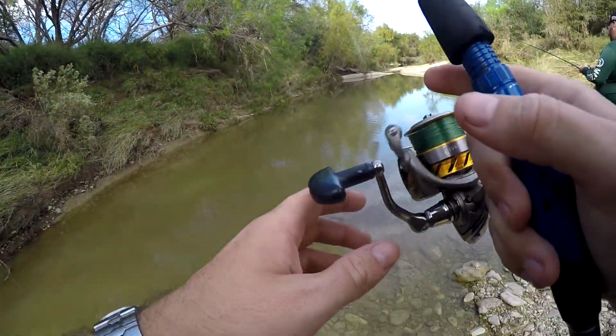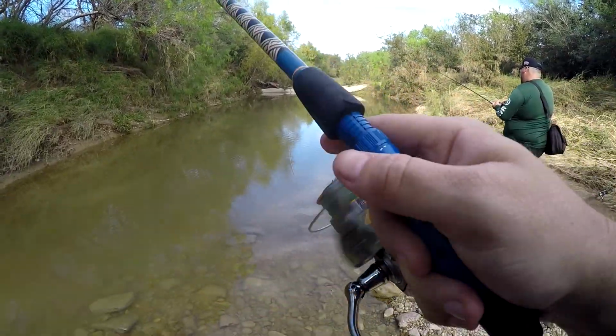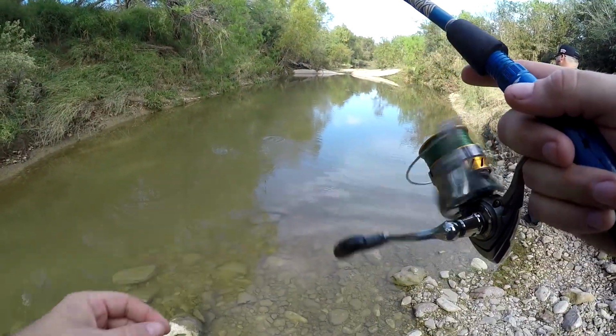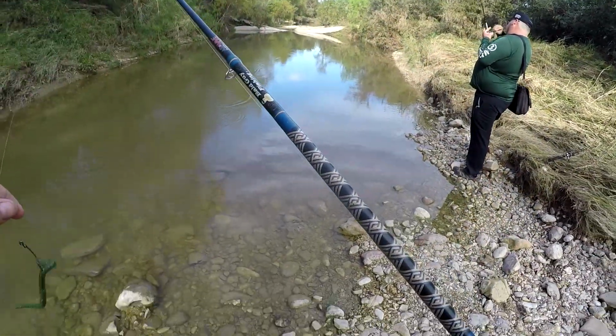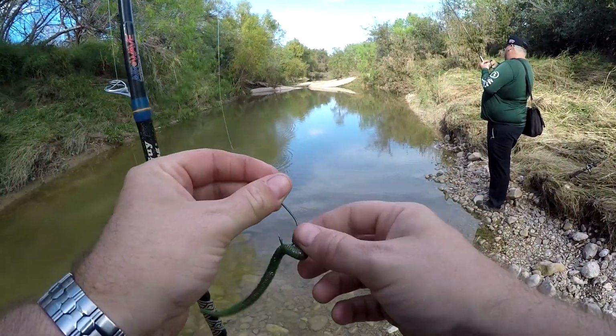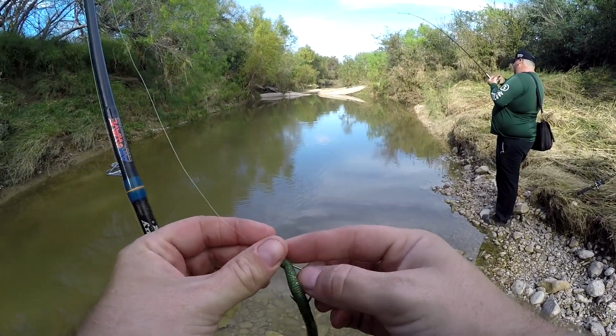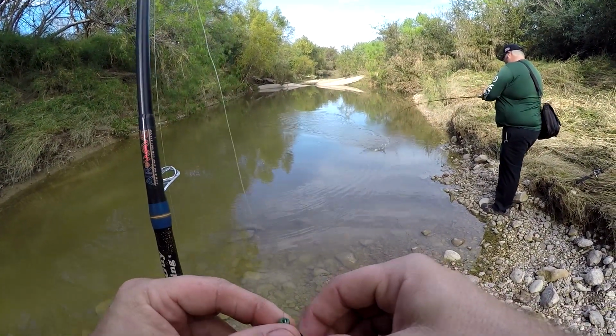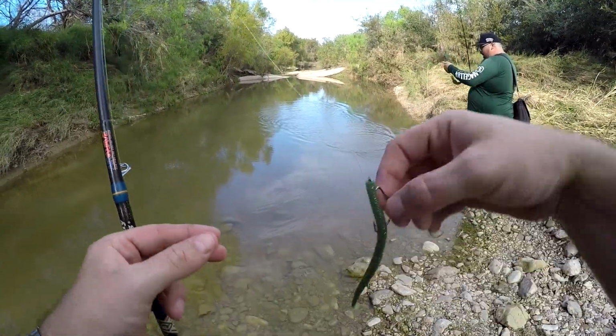Oh man, I had one take it there. Oh, and he came back for it again and I still missed him. There you go. You got him? Bastard, that's my fish. Something big, even bigger, splashed up. Sunfish. That's a big sunfish.